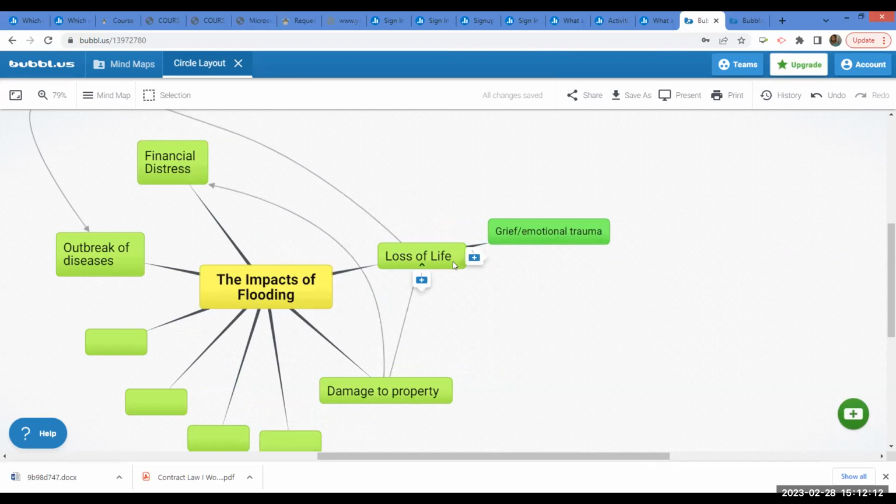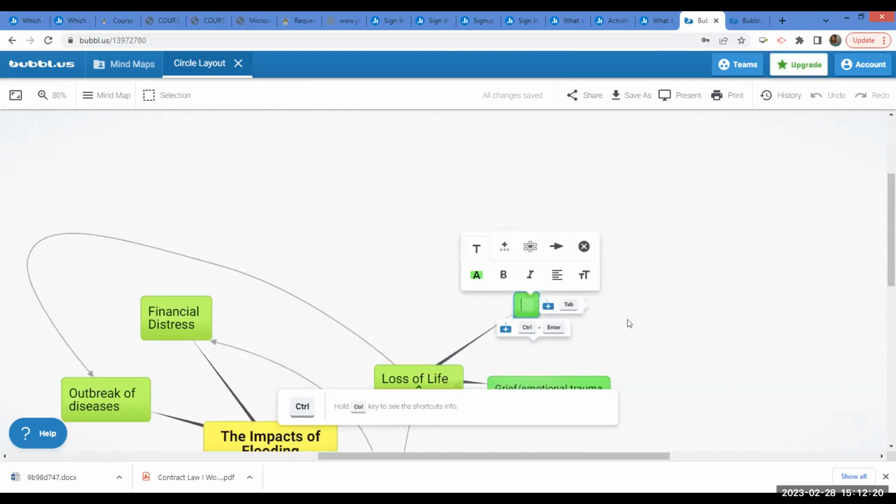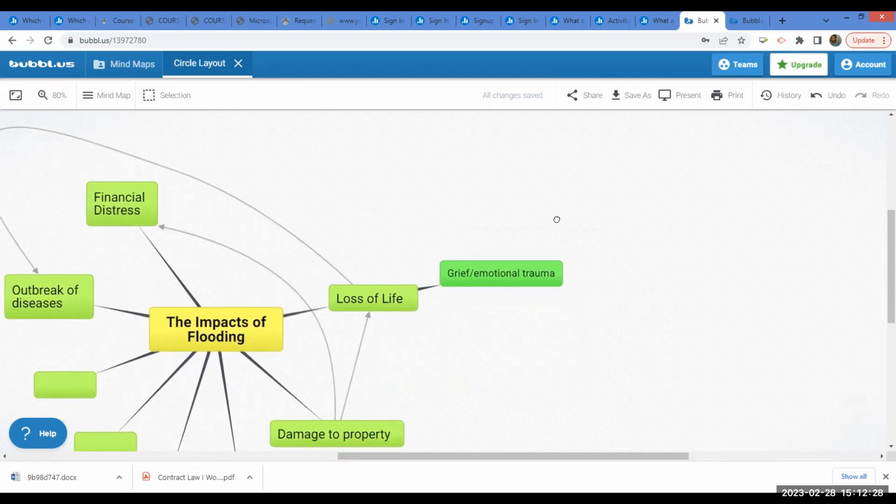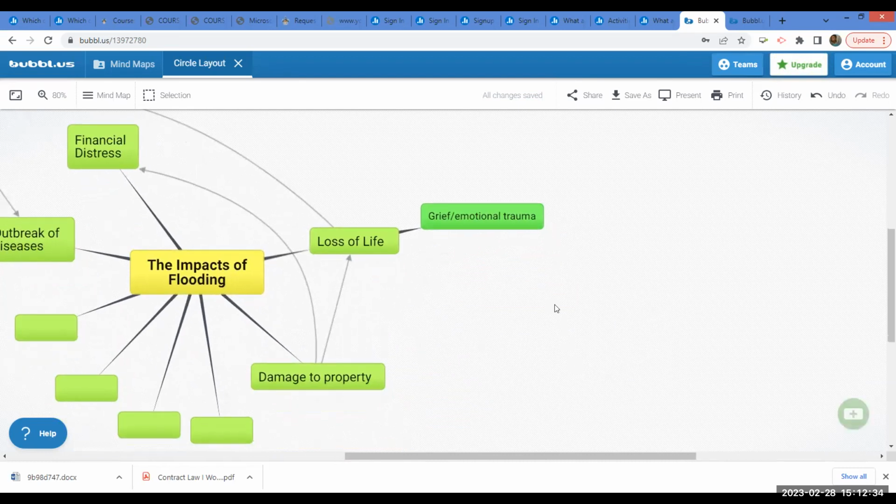So if I wanted to create another green, which is a subsidiary of this, I click on the plus sign at the bottom of this bubble, and a new green one appears. So if I don't want it like that, I want one of the primary greens. The primary greens? Yes. So right now in the template, there are 2, 3, 4, 5. So there are 8 of them, and I wanted 10 of them going around that thing in the middle.